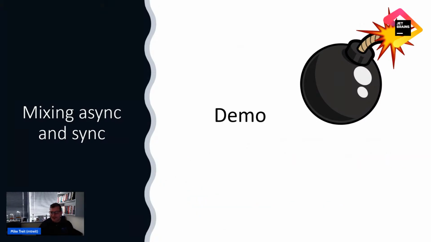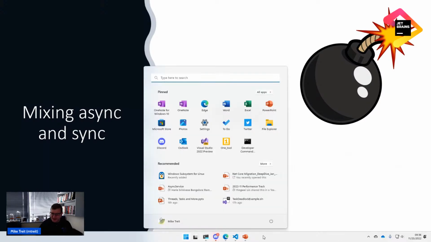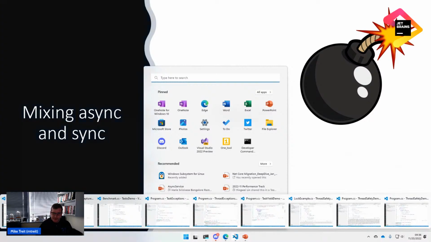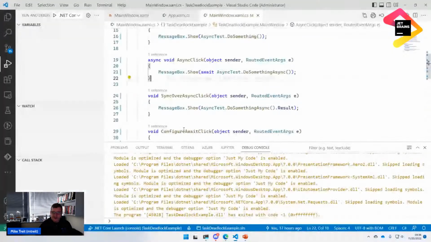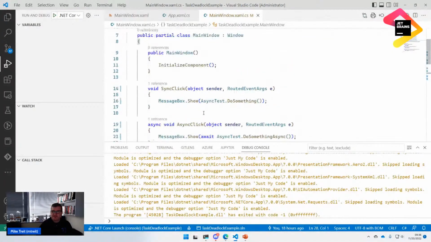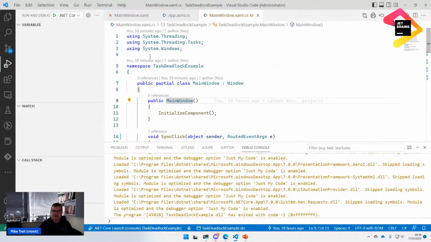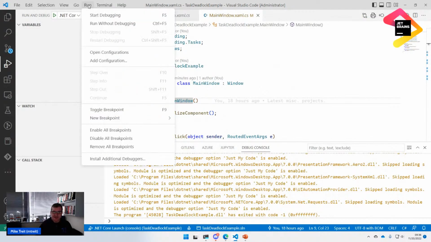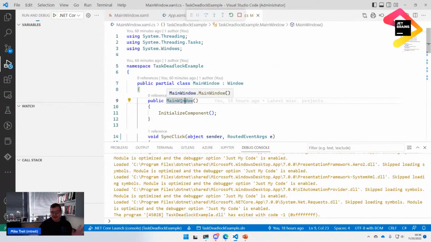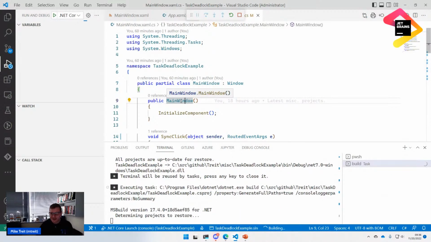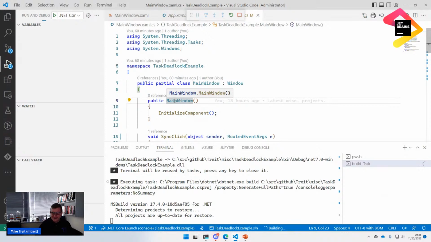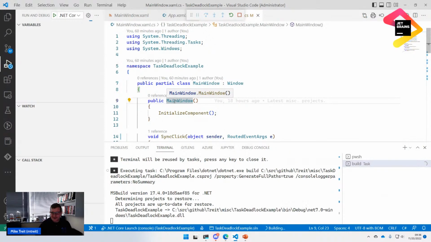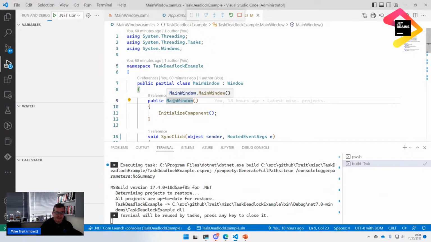Let's do a little demo of that. Now, people who know me on the C# Discord know I don't know the first thing about UI programming, but I wrote one of the first UI programs I've ever written, basically for this demo. You'll be amazed at my great UI design prowess. That's a joke. So let's take a look at an application.